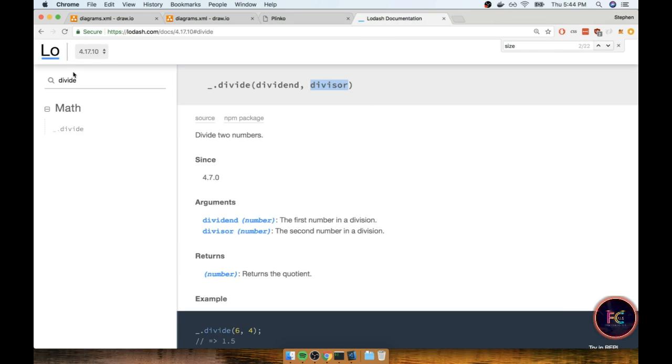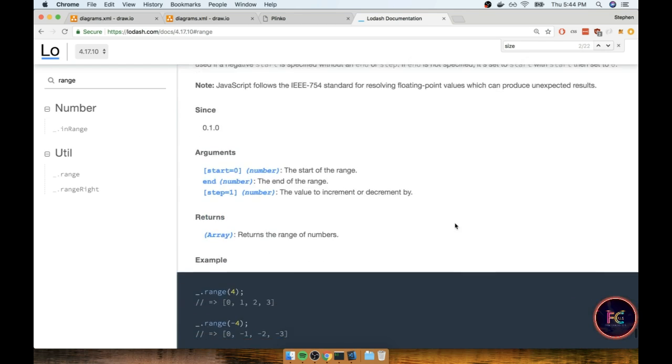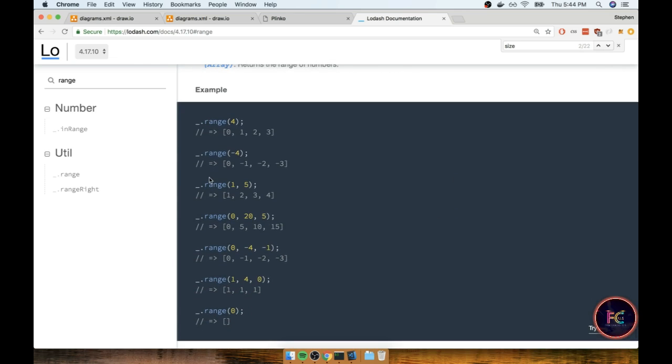I'm going to pull open my Lodash documentation again, and I'm going to look up a function called range. So with range, we can pass in a start number and an end number, and that will produce an array for us. So a good example is right here. 1 to 5 is going to produce an array 1, 2, 3, 4. So the end index right there is not inclusive. It stops 1 short. Once we use range to produce this array, we can then use this array as all the different values of k that we want to test our algorithm with.